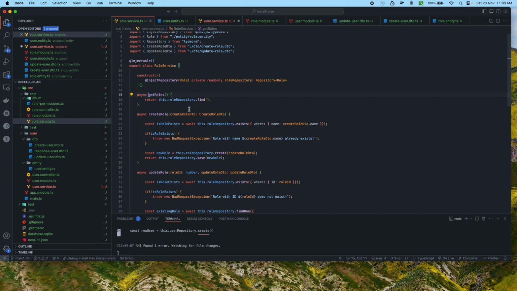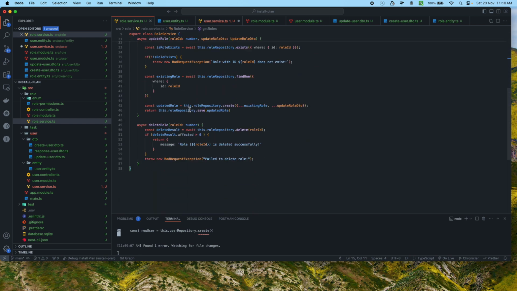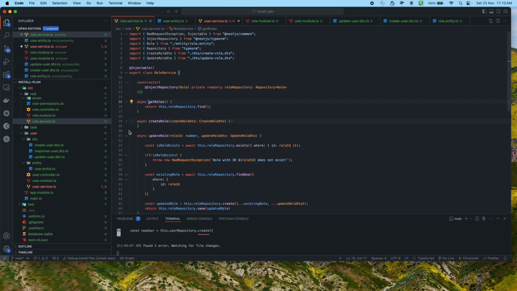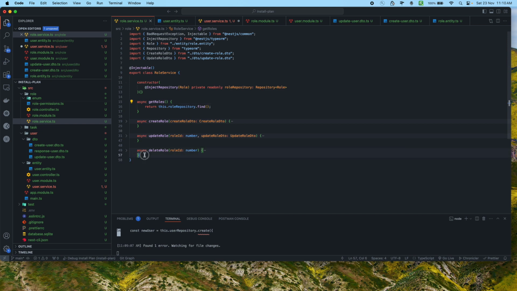Okay, so we will need to create one method here to get role by ID. Let's do it right away.